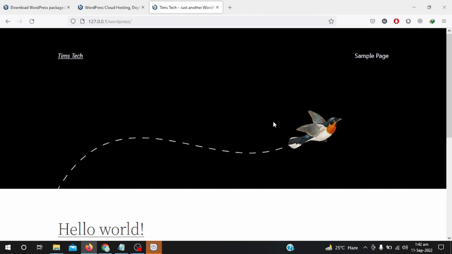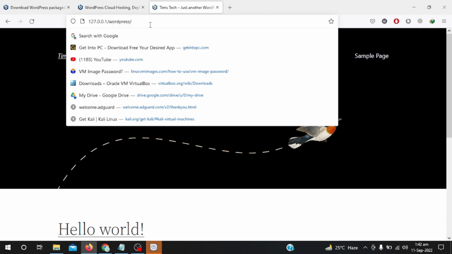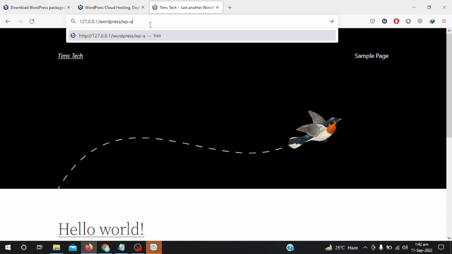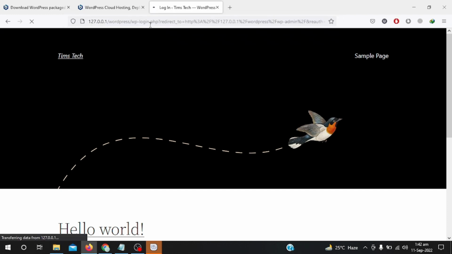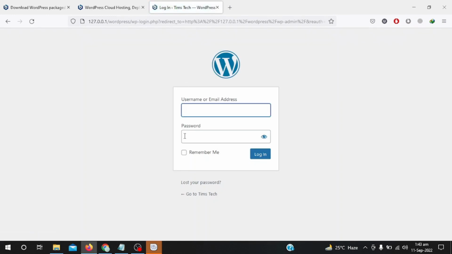Now we want to log into our WordPress dashboard, so we will just write WP. Here we have to enter the username and password which we selected earlier. I will write the same username and the password which I wrote before, because if we change the username or password, it will not log in.